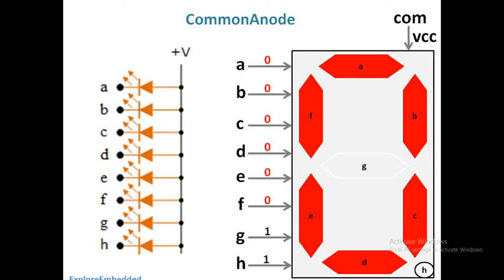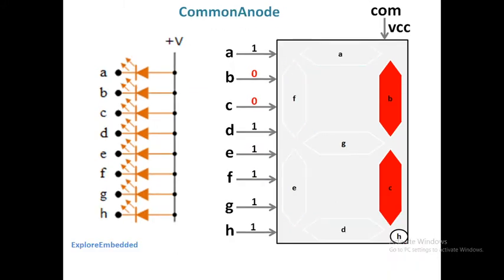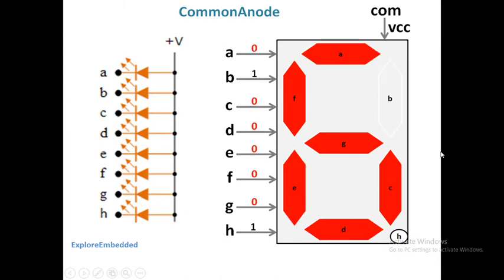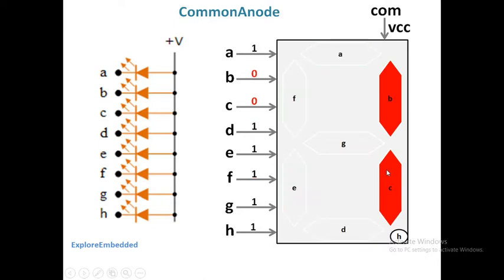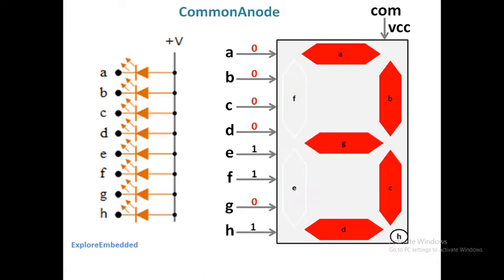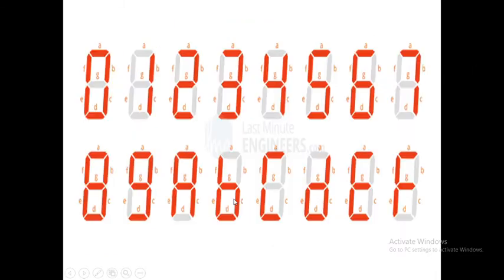Just see here the number. This is the common anode configuration. As you change the parameters, you display numbers 0 to 9, and it continuously displays 0, 1, 2, 3 according to whatever input you provide through the controller. In this fashion you can generate any number on the 7 segment display, A to F, 0 to F. According to that, the respective LEDs turn on and the others are off.